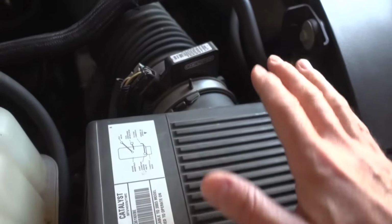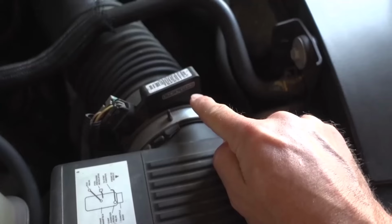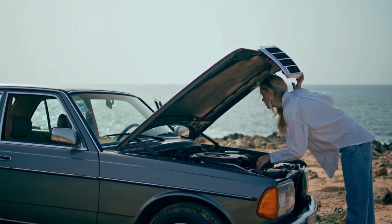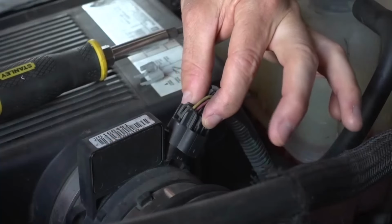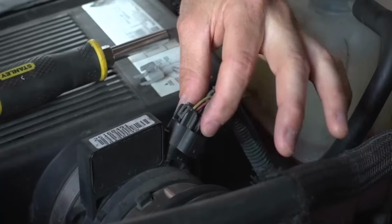The mass airflow sensor helps control the air that goes into your engine. If it stops working, it can affect your car's performance and fuel efficiency. Here is how to tell if your MAF sensor is going bad and what signs to watch out for.